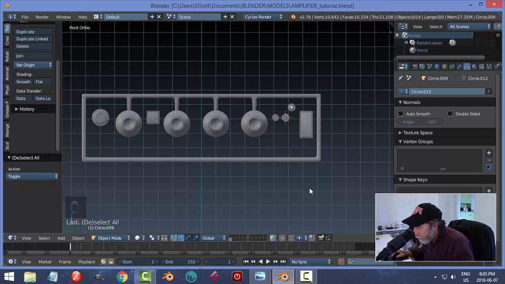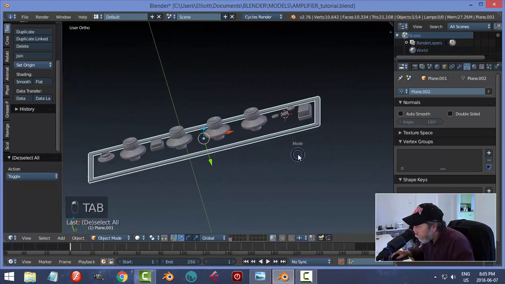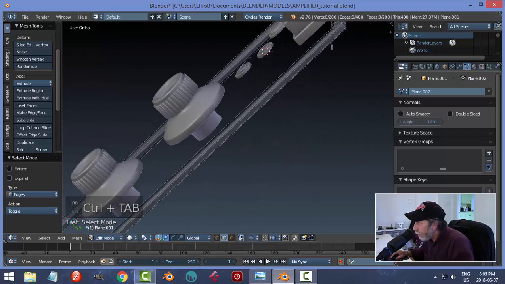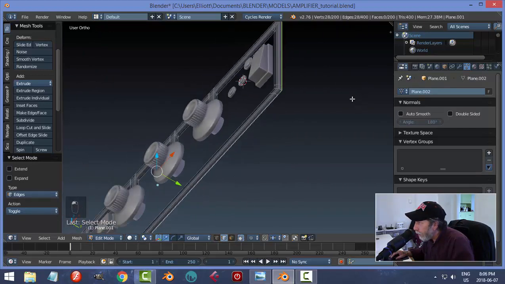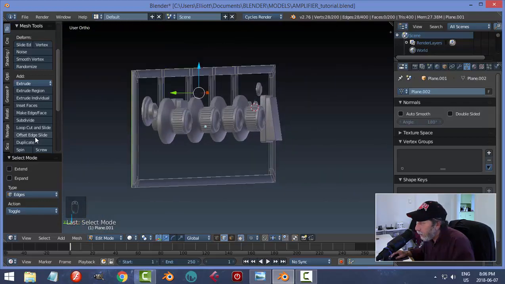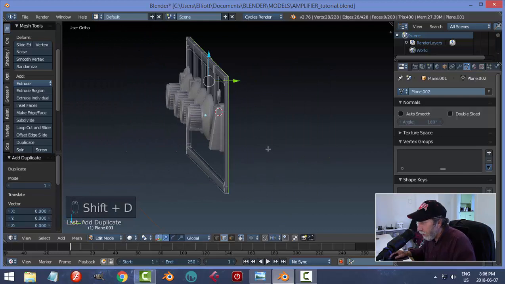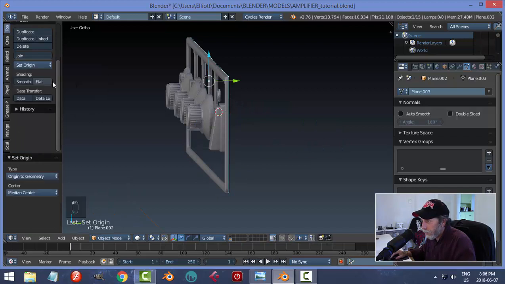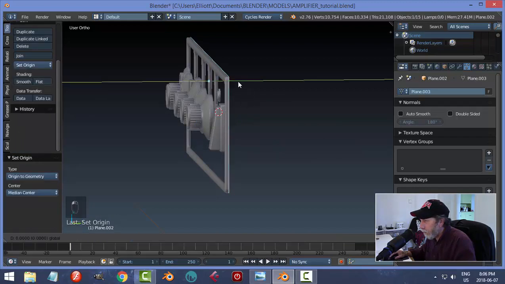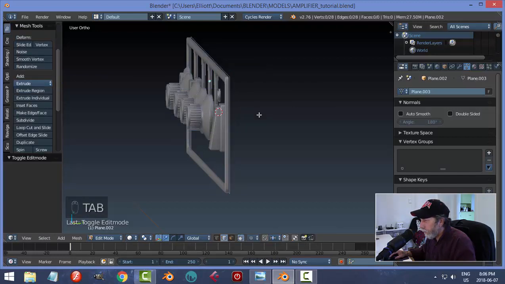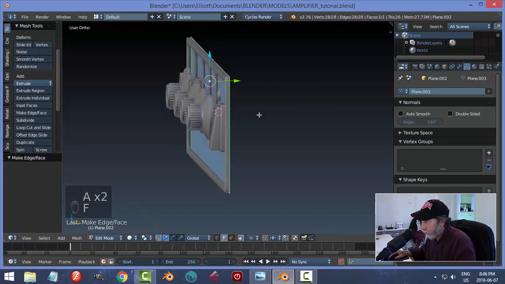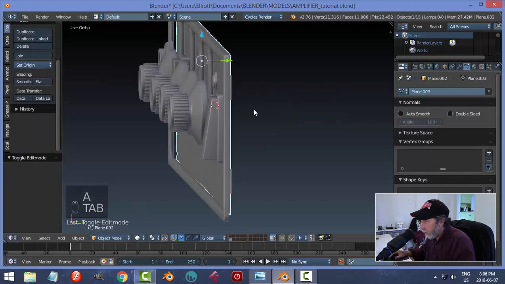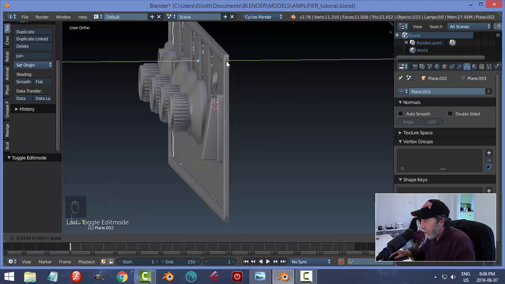Now, I would like, if it was at all possible, to put a back face on this or to even copy. Let me see if I can grab an edge that goes all the way around. I can, actually. What I was thinking is, let me just try this. Shift D, P. All right, origin of geometry. Pull it back just a tiny bit. A to select it all, F to make a face, E to extrude a little bit, just to give it something. And then let's see if I can push it up again.